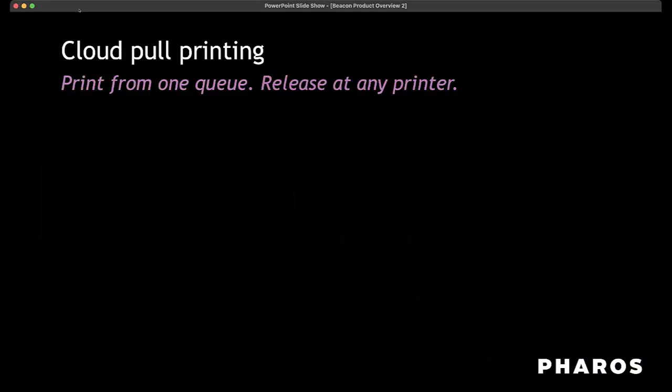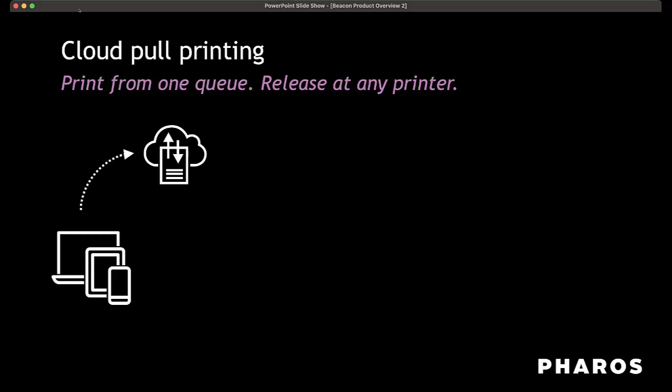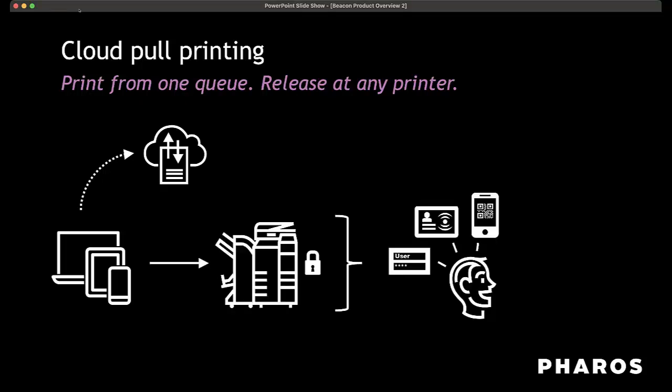This simple graphic depicts the Sentry Print workflow. Employees print as they normally do from whatever application they're in, and the job is stored on the workstation and optionally in the cloud. Cloud pull printing is available on workstations and mobile devices. The employee can release or print their document by walking up to their preferred printer and using any one of the three configured methods to authenticate and collect their documents.